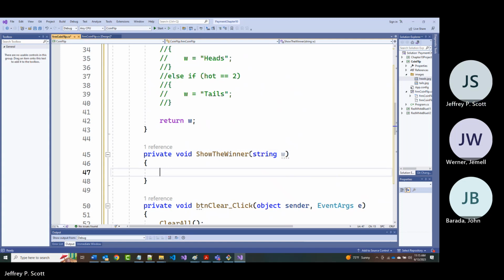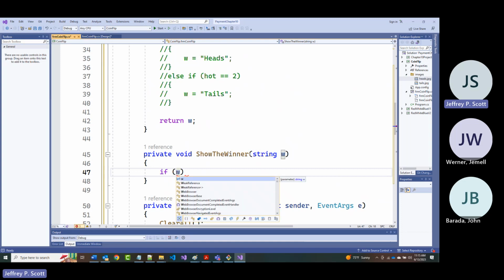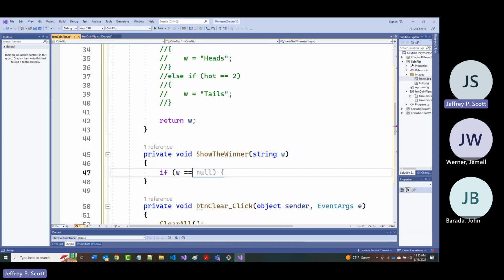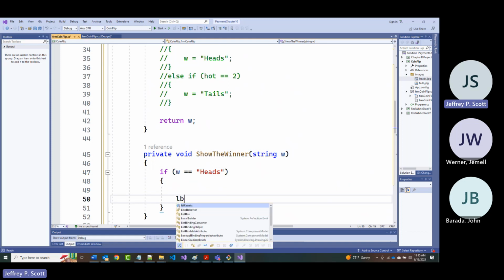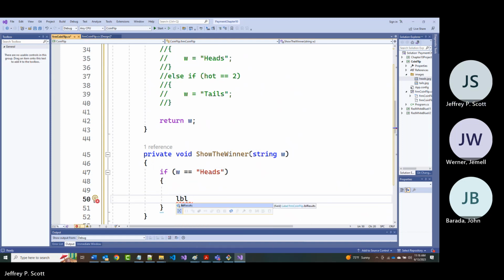I will write this as an if W equal heads. Well, what do we know? The one thing we know is LBL results should be equal to W plus 1.